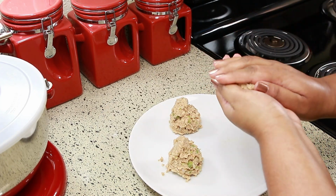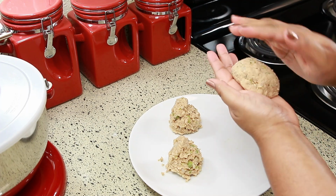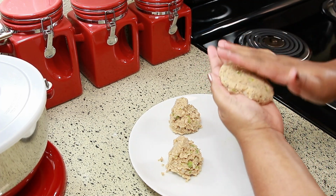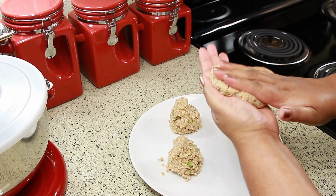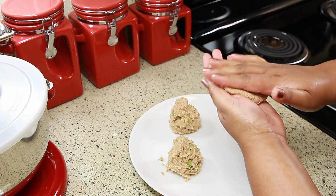Okay, now I'm just going to shape them into patties. Now you can make them how thick or thin you want, but I like them this size. It's not too thick, but it's not too thin. It's like right in the middle.